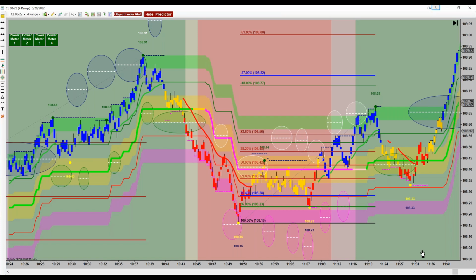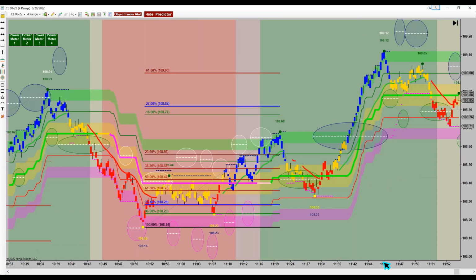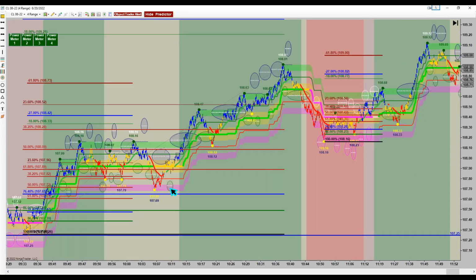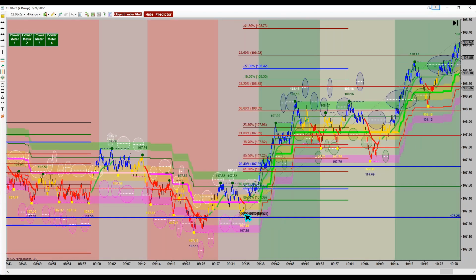Monster trades all over the place, but you just got to get them. And if you nailed this trade that was called in the room this morning right here, where it literally just busted through your lightning threes and just took off, I showed in the room, I think I got filled just, I had drawn a box in the room, but I didn't get filled literally till right in through here. If I remember right, wasn't it 107.46 if I remember right? I don't have my data feed on here to pull it up. I'll check it and let you know in the morning.